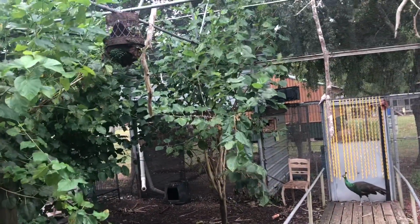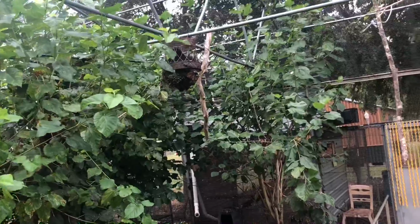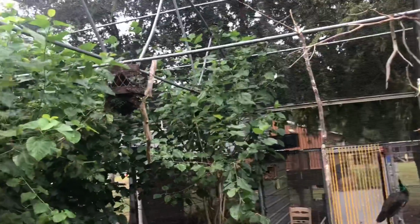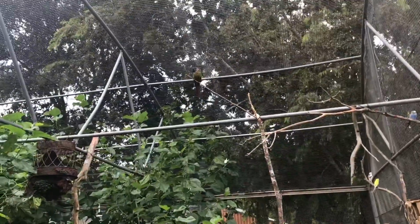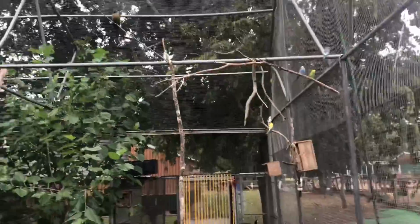So the great thing about this enclosure is the path is very, very simple and straightforward. Kids can walk through. Because of the trees that we have growing in this aviary, they get to experience birds as birds are meant to be. They are often hiding in those trees, and since so many parrot species are going to be predominantly green, the green-cheeked conures have a lot of green, the Quakers have a lot of green, a lot of the budgies come in shades of green and yellow.